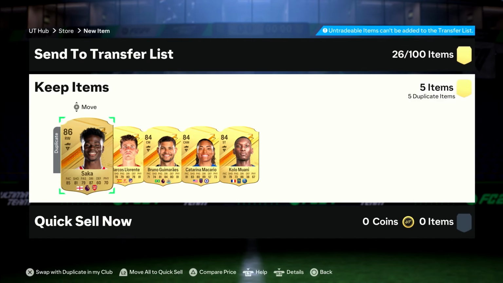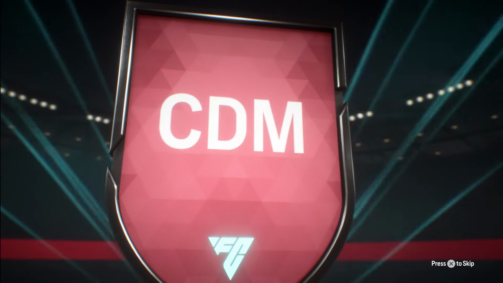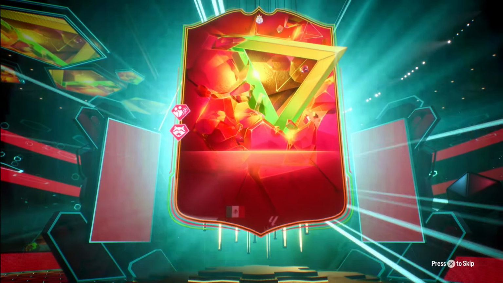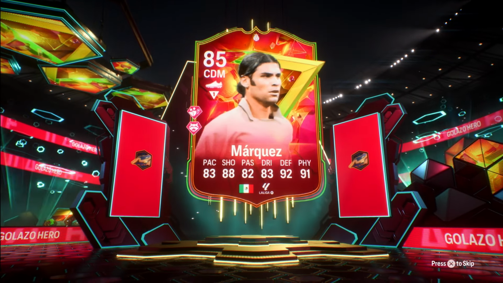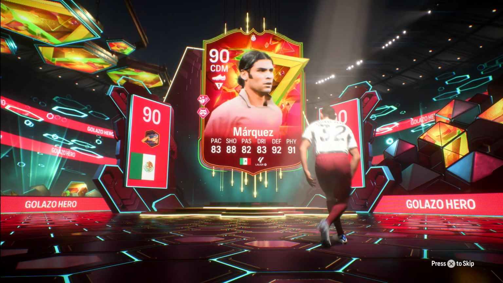I'm going to go and complete Rafa Marquez now, though, guys, real quick. Here he comes then, guys. Rafael Marquez. Honestly, this card looks absolutely wild. Of course, coming out as a CDM, but he is going to be playing at centre-back for me 100%. I'm going to upgrade him through champs as well. I'm going to go put him into the Evo and show you what he looks like through the Evo.